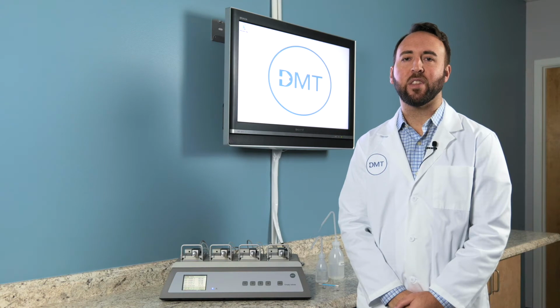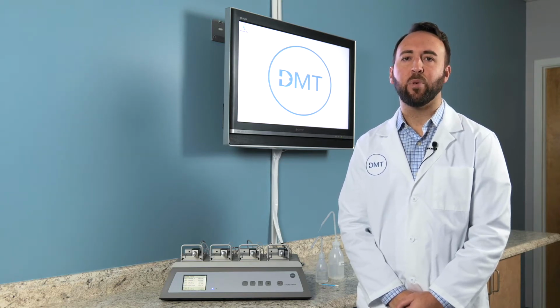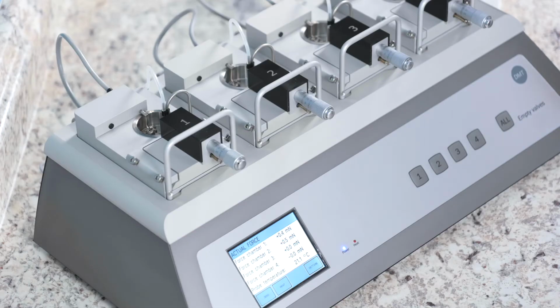Today we're going to cover the 620M cleaning and maintenance for the system. With regular and consistent cleaning, your system will last for many years and produce reliable data from your experiments. The first section that we're going to cover is the daily cleaning procedure. This should be done after every experiment.